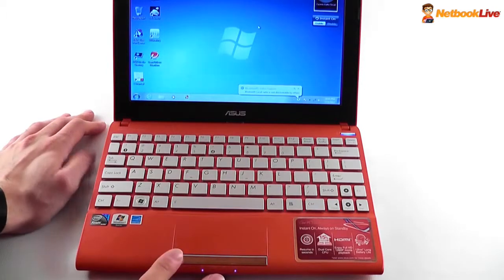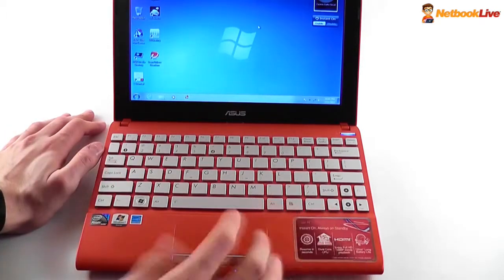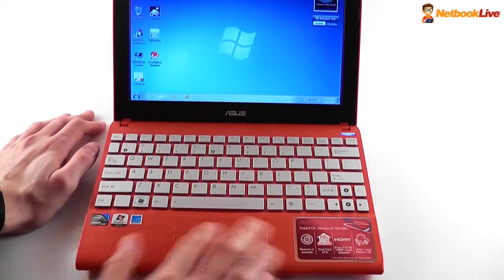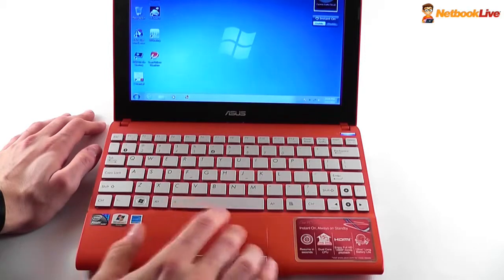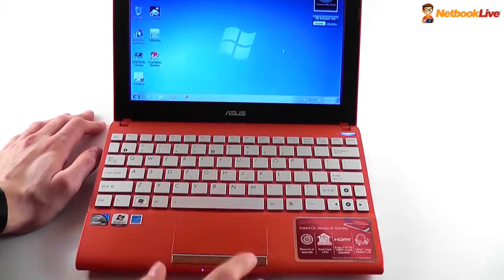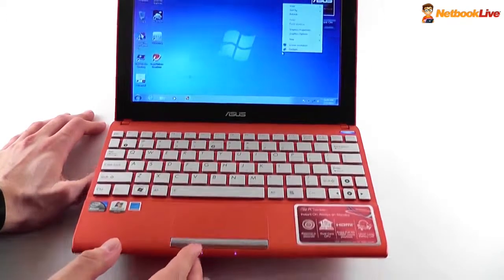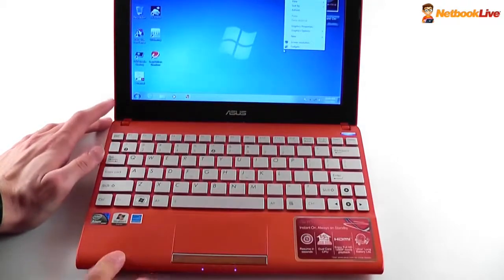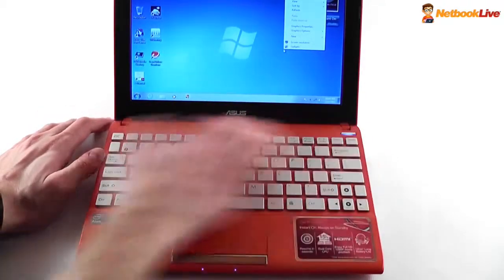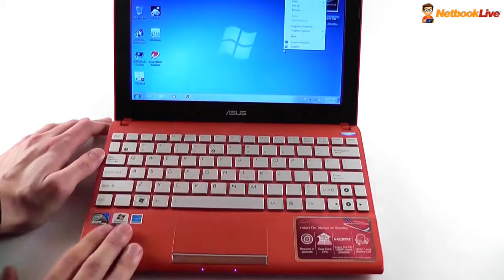Here on the bottom you have the trackpad. It's not a very tall trackpad, but it's quite wide. It feels alright. It's the same material as over here. It's made of plastic. Seems decently responsive. And you have the click button. It's a single click button with a chrome effect, and over here on the bottom you have the status LEDs. On this side you have the power button. It's the only button that you get on your device, so it's a very clean design.